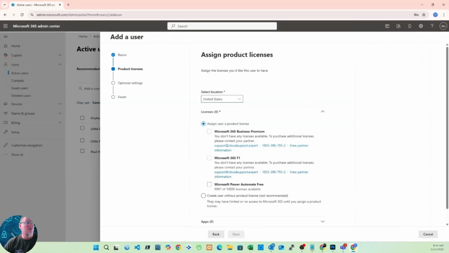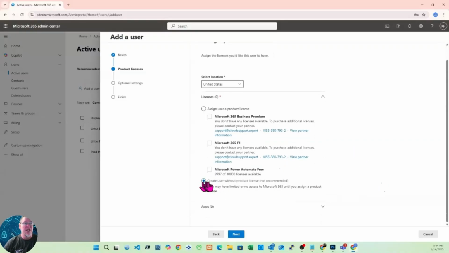Whenever you enter user IDs and passwords, if Chrome prompts you, you do not need to save that. Now here's where you assign the licenses. As I mentioned, we don't need to give this contractor a license. What we want to do is create the user without a product license. What that means is that this user can go into your admin, but they can't go into, say, SharePoint. They can't go into lists. They can't go into anything other than the admin pieces that you give them roles for. And right now, if you just do this, as it says here, they will have limited access, which is what you want.